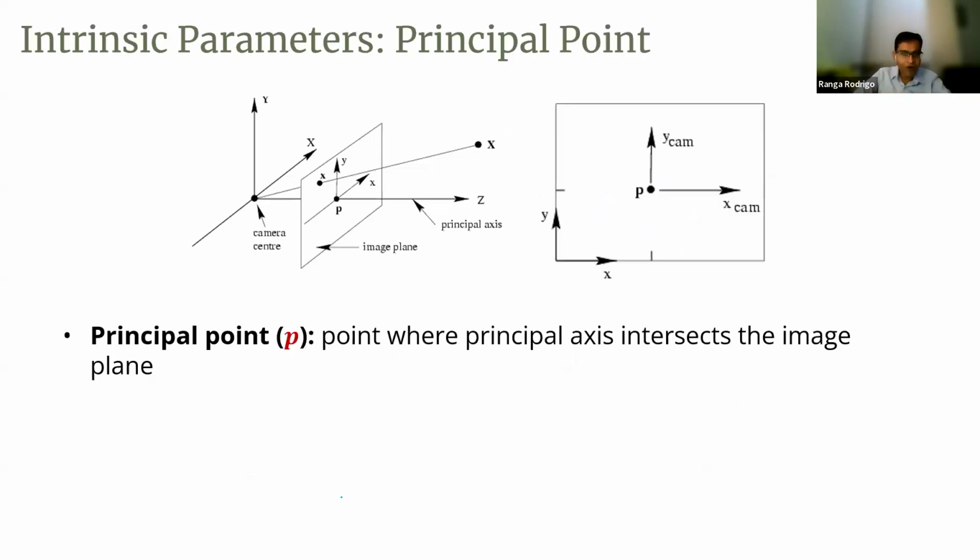Okay. Let's first of all incorporate the principal point. The principal point is where the principal axis intersects the image plane. So you can see this is the principal axis, or the optical axis, or the camera's central ray. It is perpendicular to the lens array. So if you think that this is the camera, this is where the CCD or the film is. This is my lens barrel. Okay, this line is my capital Z line. It goes to the center of the lens.